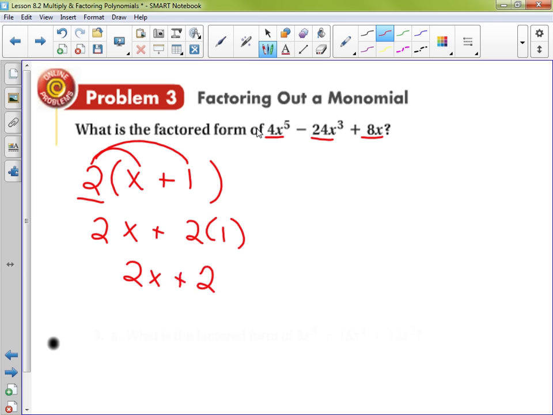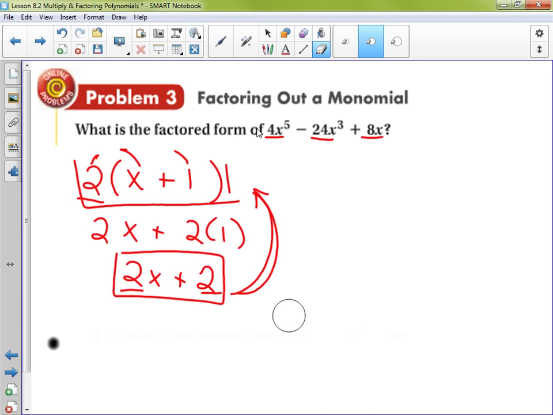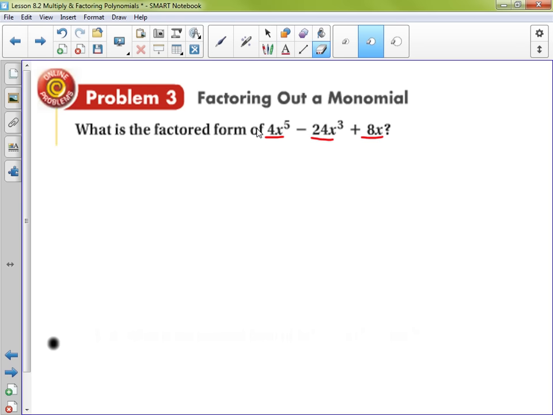When you factor an expression, you do the exact opposite. You find the greatest common factor of an expression, and in this case it's 2, and you factor it out, and you go in the exact opposite direction. So when you factor an expression, you might start with something like this, 2x plus 2, and when you factor the 2 out, you end up with an expression like 2 times the quantity x plus 1. Now, if that confused you, that's okay. That was just to get you set for the example I'm about to show you. So let's look at it.